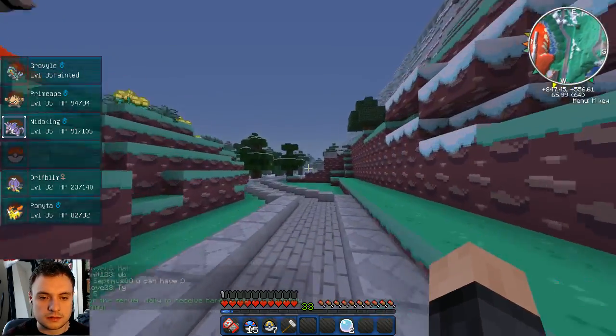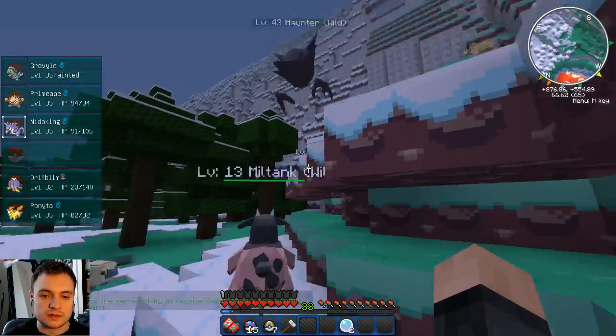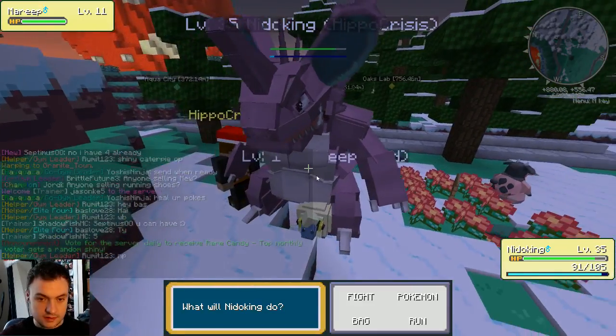Hello, Caterpie. Hello, Primeape. Okay, so there's a Miltank there hanging out with a Haunter. Should be. We need to get some money as well, so let's get some loot. I've not done any fighting yet, so. Mareep, are you in the way? Fluff, put my lamp in the way.